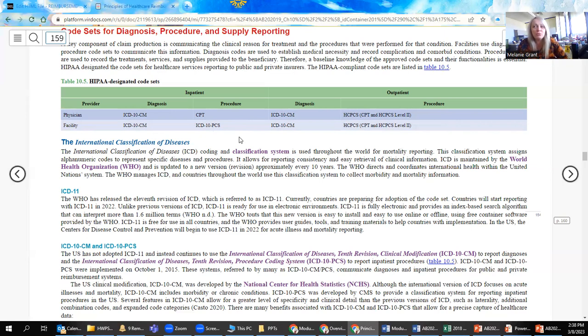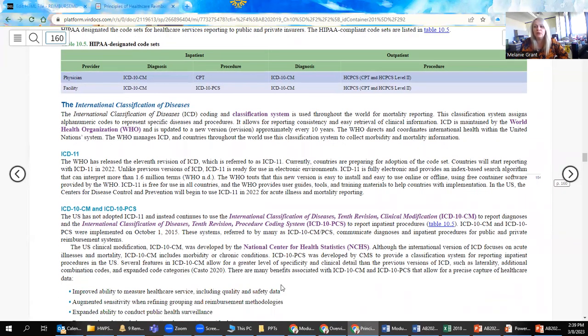It is important to point out that there is a new revision of the ICD series coming out soon. Initially, it was supposed to be starting in 2022, but with COVID and several of the delays, we have seen a delay, and it is expected that we will be using ICD-11 sometime in the next 2 to 5 years. In the US, that simply means that as we start to transfer over, we'll start to have training and more information as we go.